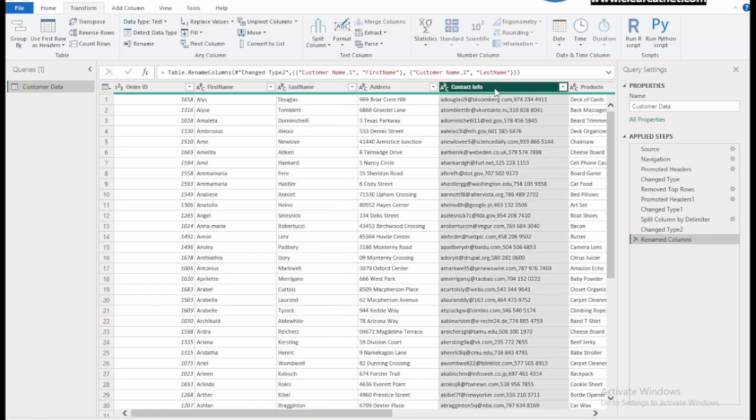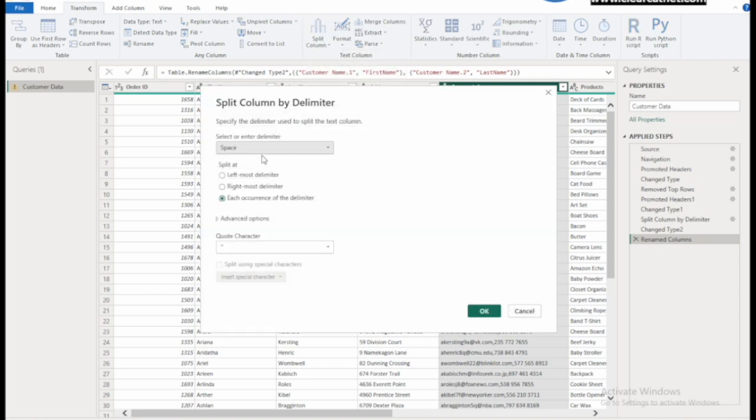Similar thing we have to perform for this column, because in the contact information, email and phone number both are there. For that also we have to split column by delimiter. We have to correct it: last time we selected space because space was there, but right now we are getting comma, and we have to select none for the rest. Advanced options are there, you can go through and explore them.